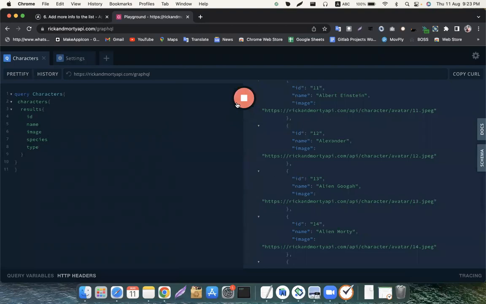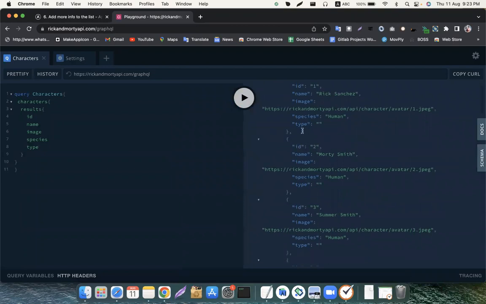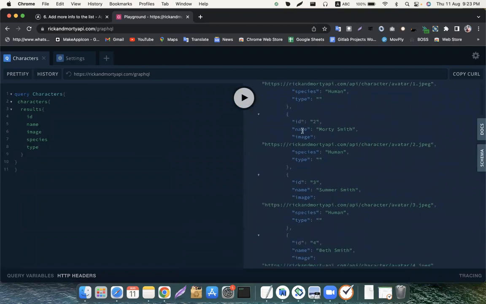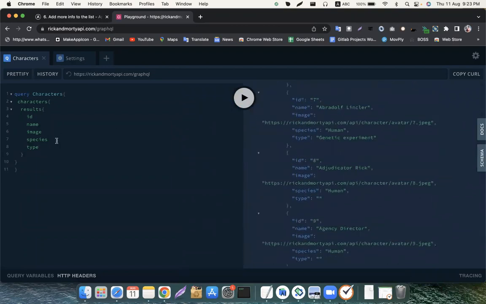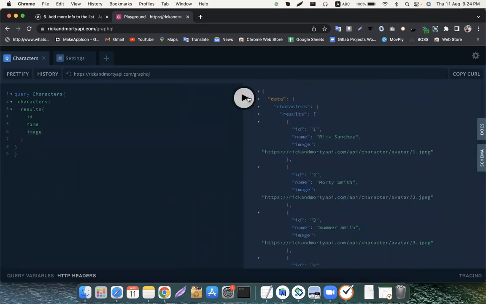If I now hit this, you can see we can also get the species and their type, human. So let's remove those; we just need three data: ID, name, and the character image.